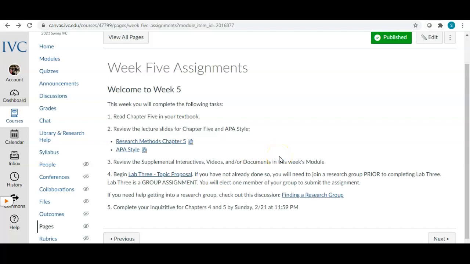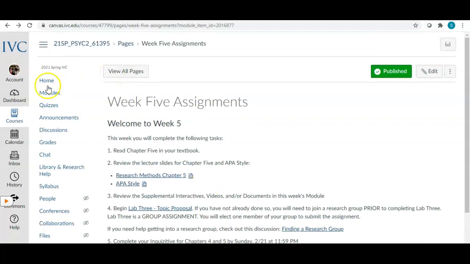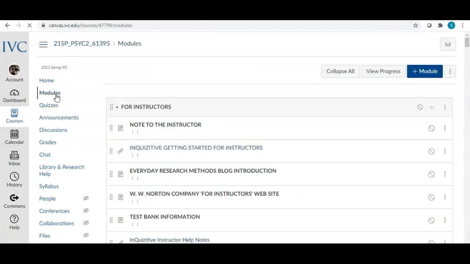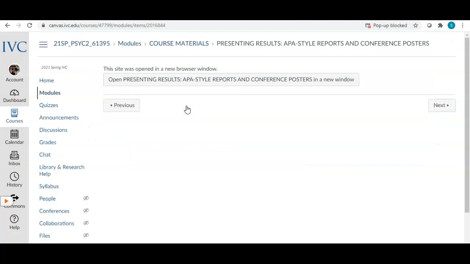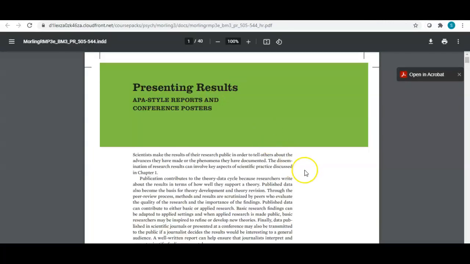And that gives you a really good understanding of what an APA style research paper and poster presentation entails. So you can find that under modules, going back to modules, and it's actually its own link in course materials, the very first module. It's this link to the ebook. And I think it's actually a link to just a PDF, I'm pretty sure. Does it open in a new window? Yes. Okay. So this is another great resource.